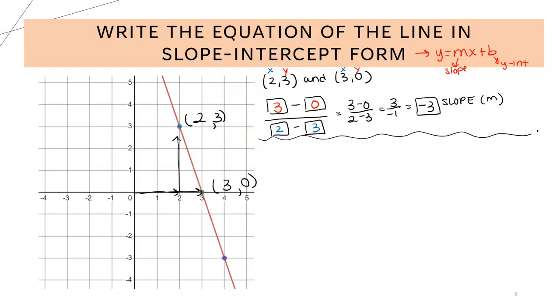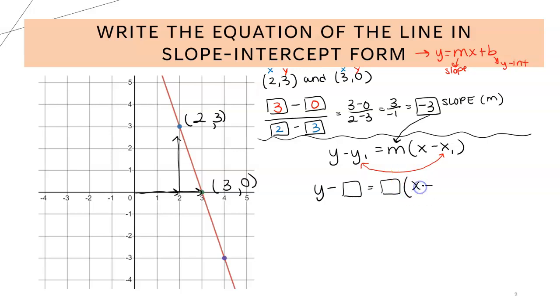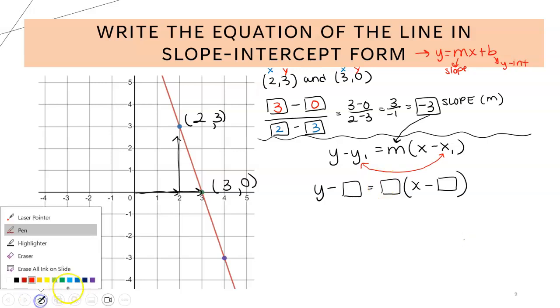The next thing we are going to do is use point slope form, and we are going to replace the slope with what we know the slope is now. So we're going to put this right there, and we are going to plug in any point into this x1 and y1 spot. So here's what this is going to look like. We're going to have y minus something equals something, that's our m, x minus something. So we're going to fill in those boxes. So my m, or my slope, is -3.